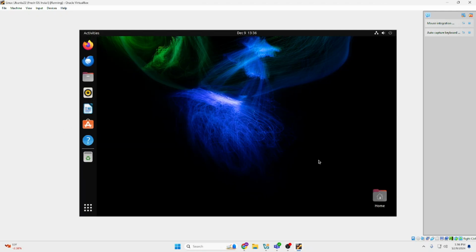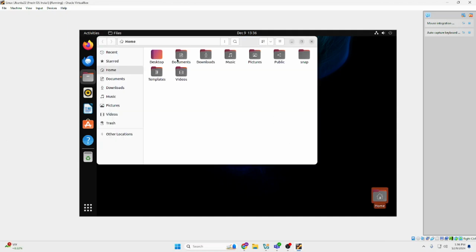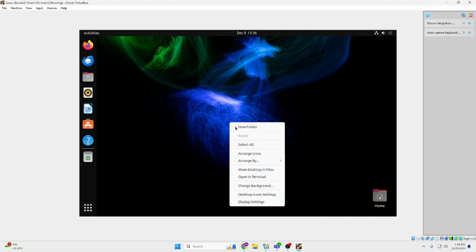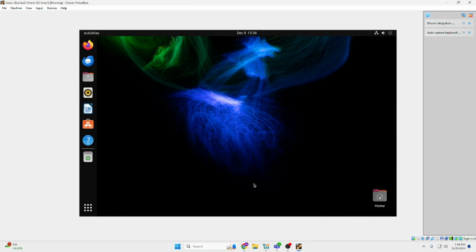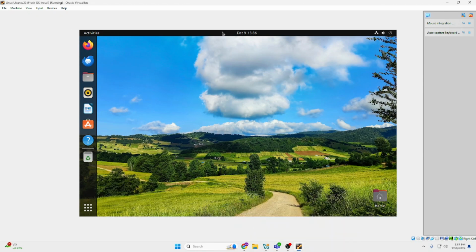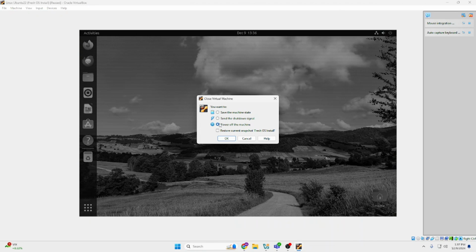As you can see, you have the background, you have all your files here, you have your file manager, you have all these applications, Firefox, software, and you can change the background if you want. If you go to change background, you can change it just like a real host computer, to whatever you want. So this is what I want the end product to look like. So I'm gonna go ahead and close this, power off the machine.